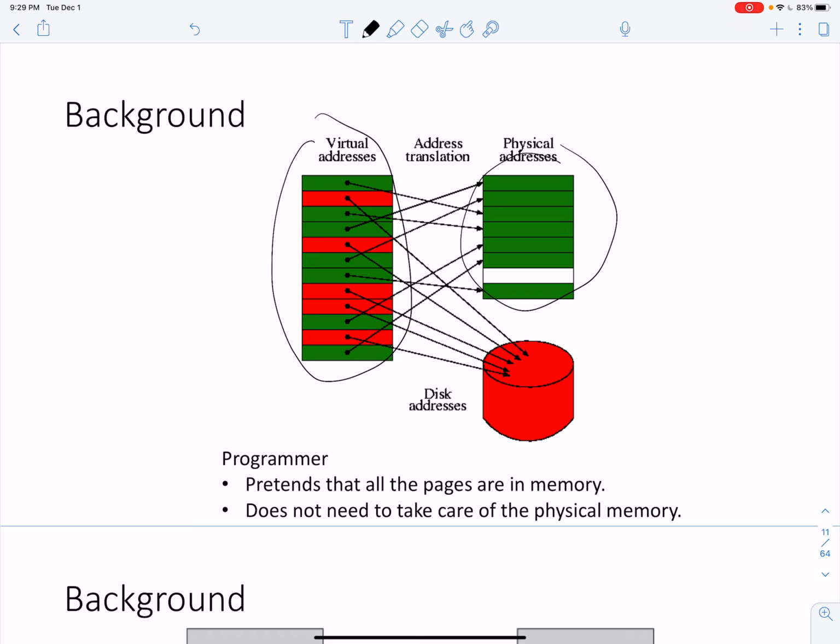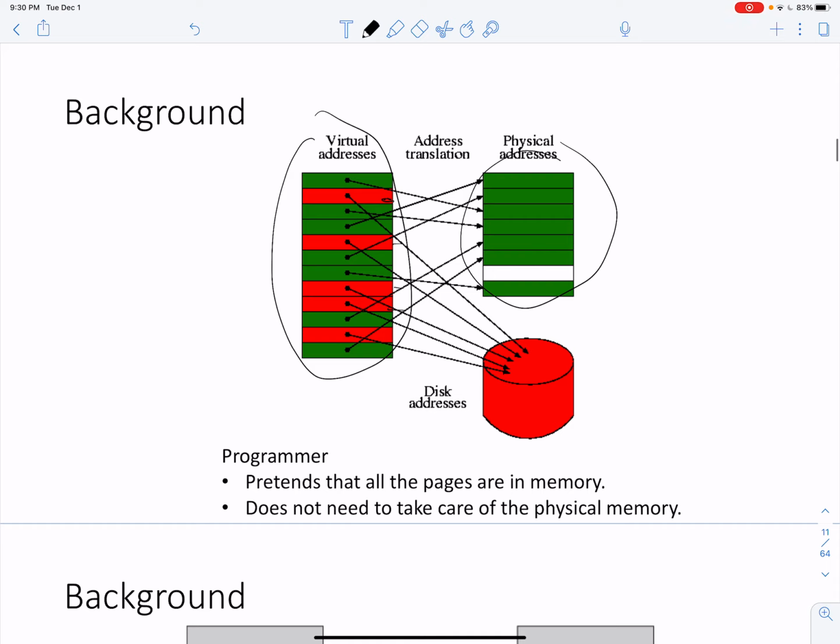Actually a part of the pages, like the pages in red colors, are still stored in the hard drive, whereas with the help of virtual memory, we can pretend that everything has already been loaded into the physical memory.